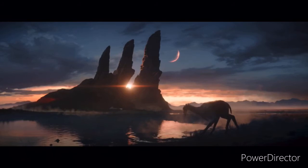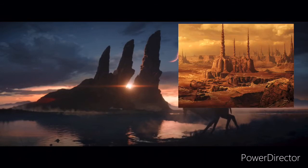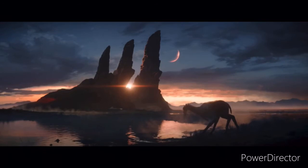The architecture in the background also kind of looks like Geonosian architecture. So this could always be Geonosis, but as we know, Geonosis had no water on it. So maybe the Geonosians originally inhabited Canto Bight, because this looks a lot like Canto Bight, but I believe the animal just looks like so many animals that look like that. These are probably based on the camels of our world. And then there's a speeder skimming around in the background, which could most probably be a 74-Z speeder, but the only thing is that you don't hear the iconic sound of the 74-Z speeder. So it's most probably not one, but we'll see.